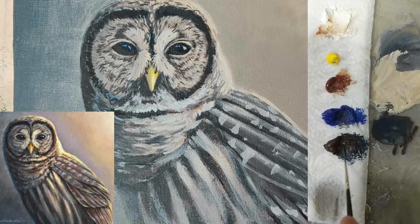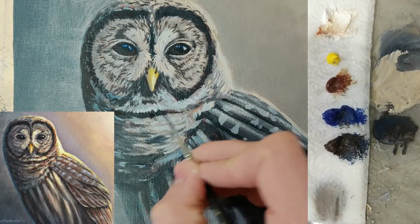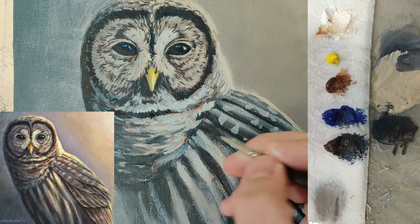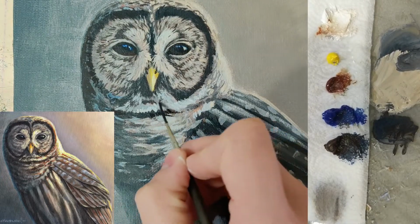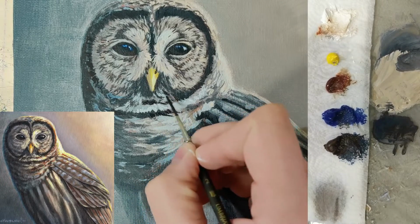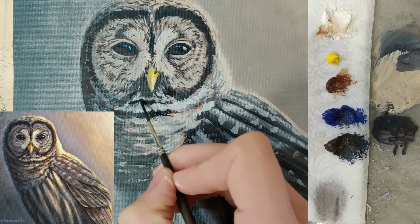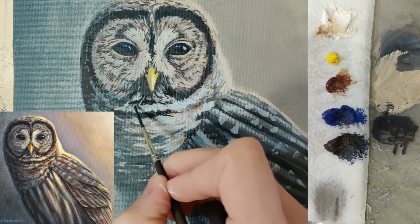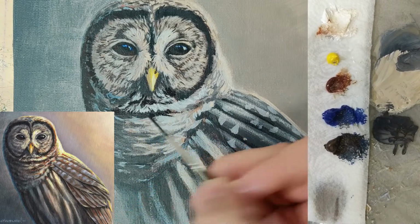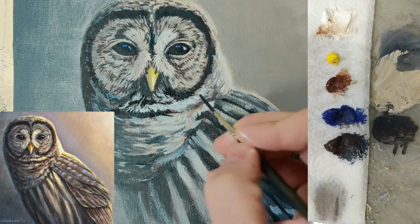Okay, let us keep moving on down his body with our dark color here. So wherever I see in my reference pictures where he's got some darkness, that's where I'm gonna put it. So he's got a couple dark patches in here. There we go. This is all about small strokes in very strategic places, and using your reference pictures to guide where those are going. So build up all of those layers, and then we'll be done.